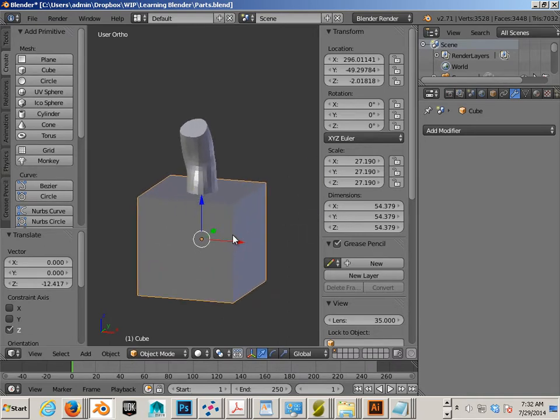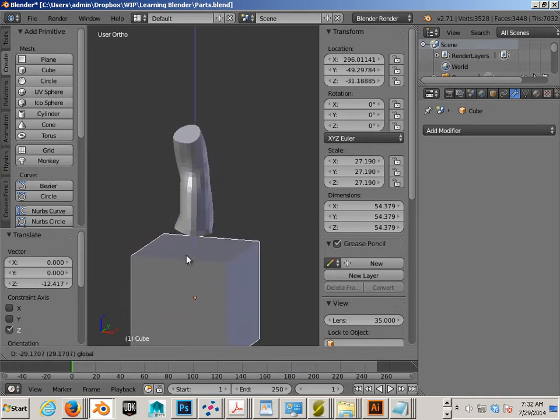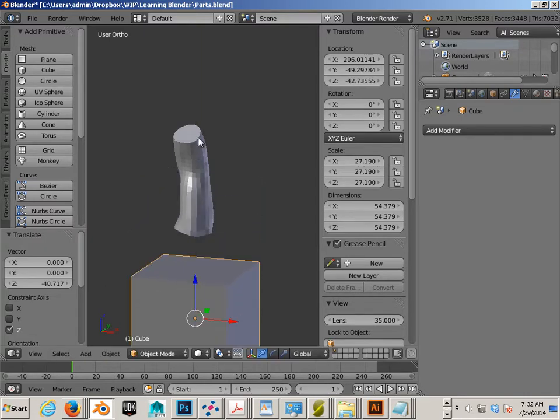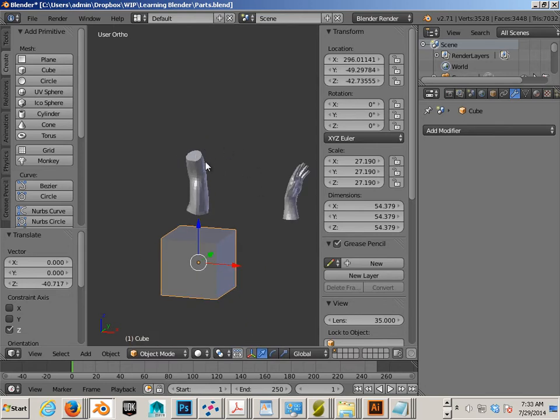Okay, we're going to make another box. So we need to be able to have this so it prints out flat. This one's at a natural angle, so it attaches to the hand.